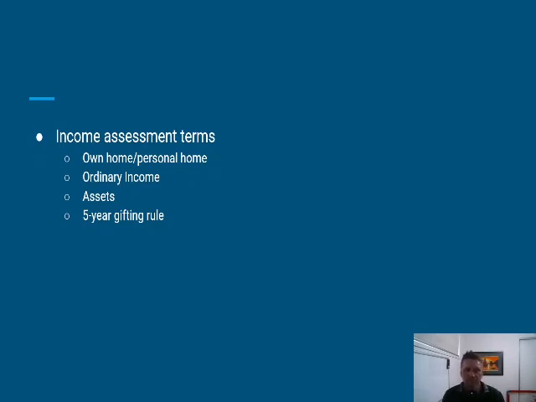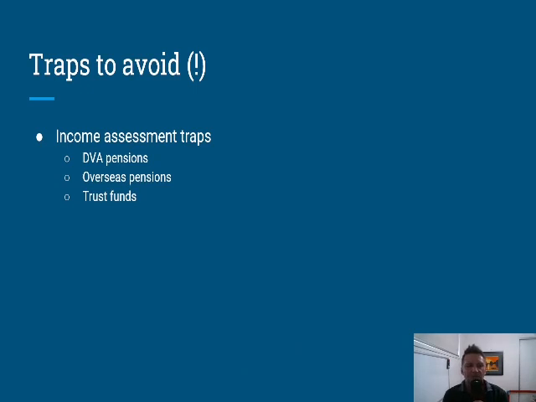Another one is the 5-year gifting rule. So just to be aware of this, if you've given any significant money, not like $5, but significant money or significant assets to family members within the last 5 years, you have to declare these. So you can't just offload a bunch of assets the day before the assessment. You can do genuine gifts, but you have to declare that you've given those. So you have to include anything from the past 5 years. So just be aware of that as well. So just a few things to be aware of.